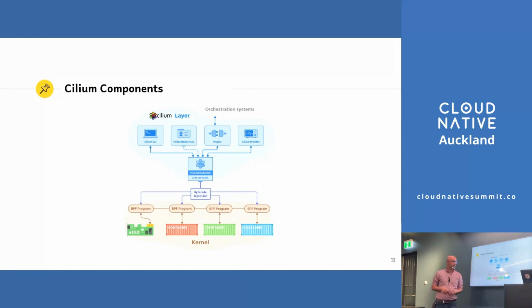Yeah, so this is basically what I was talking about. Maybe it's not showing really well. This is the Cilium layer, okay? This is orchestration, which is Kubernetes in this case. This is the Cilium daemon. That's the bytecode injection. Whether it's a container or an Ethernet 0 interface, it talks to the containers and to the Ethernet using BPF programs. And of course, you've got the CLI, your policy repo, and other plugins to the CNI plugin, which is ironic. And of course, you've got the Cilium monitor.